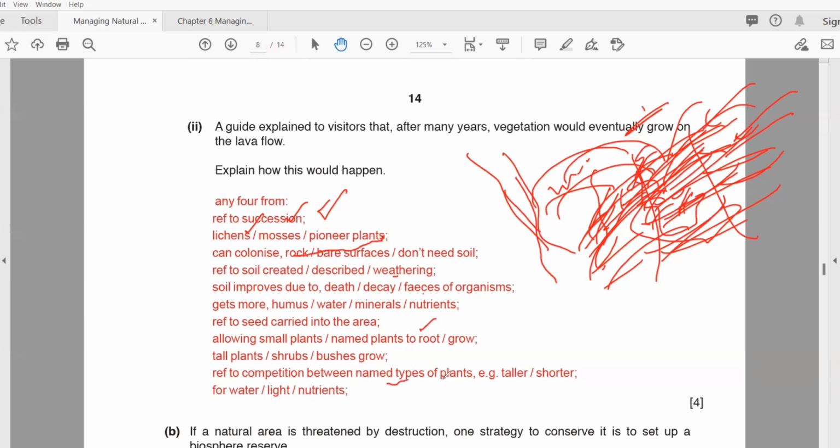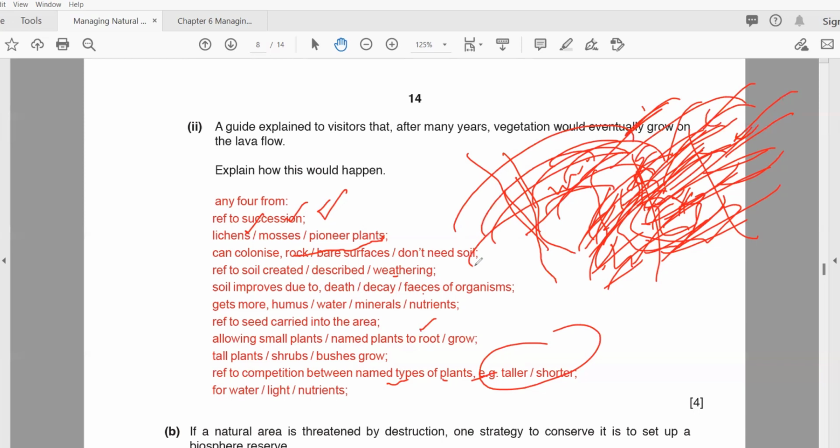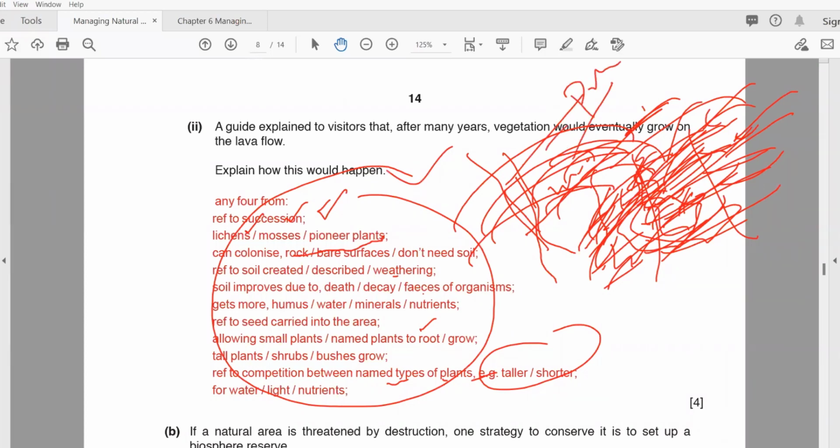There is also natural competition between plants, and sometimes plants are here because this lava, as I told you, makes the land really fertile. So there are different reasons. After many years, when the lava cools down, weathering can happen, the soil can come, erosion can happen, and the seeds come from different sides. All these are the reasons that a lava place can again turn into a vegetation area.